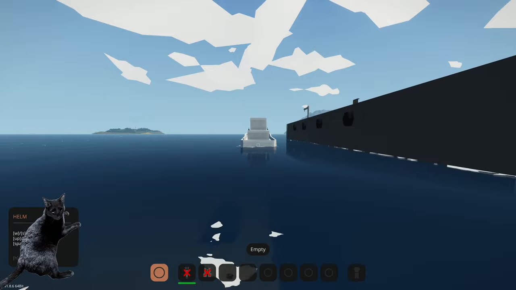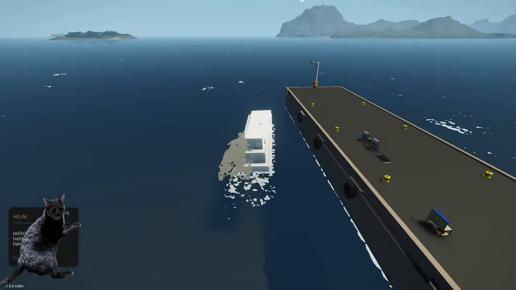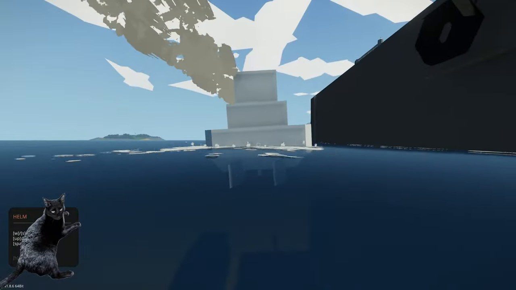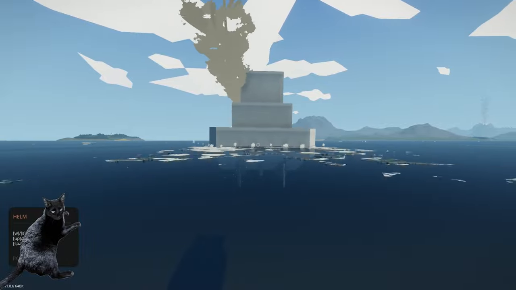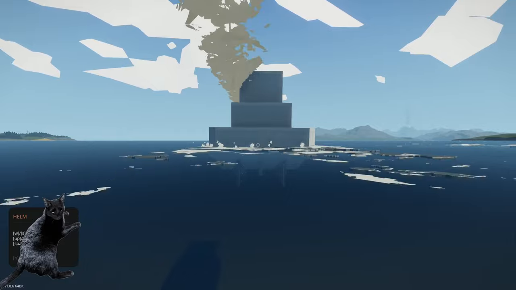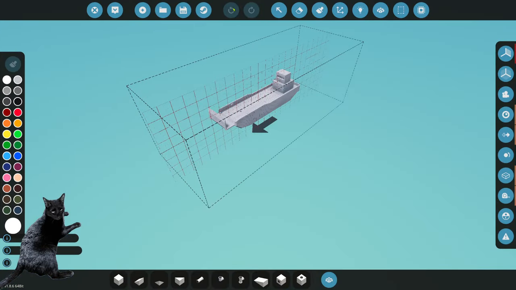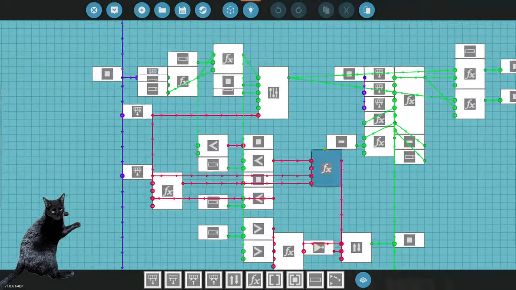People are commenting, oh, your chassis stalls all the time. Yeah, because you have to configure it. It's your job to go in there and configure it. That's kind of why I put all those property numbers in there, for you to go in and configure that stuff. So what happened here?